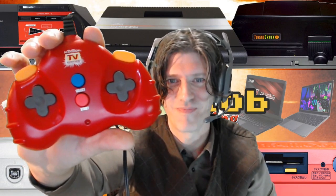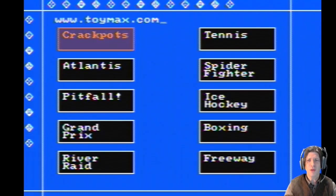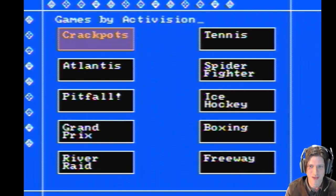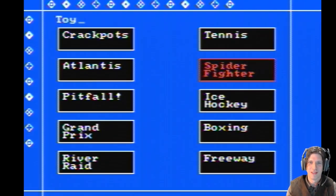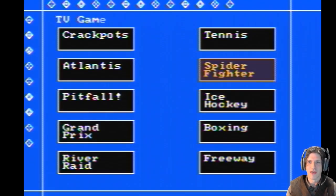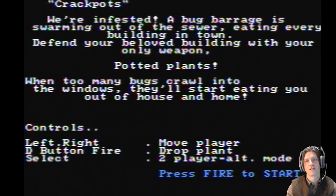All right, let's get into the games. All right, so here we are at the main menu. It's not really the best main menu ever, is it? Not very exciting. Like those dancing diamonds, that's a lot of work. But this is the 2000s. And it looks a little bit like the early 90s. Let's press on. I'm going to hit the one button to start Crackpots here.